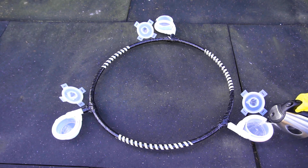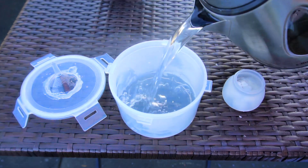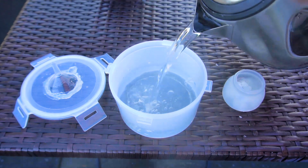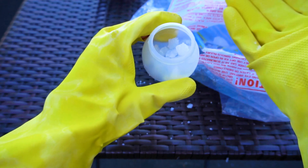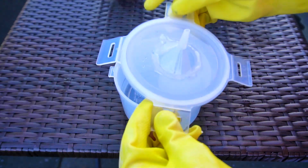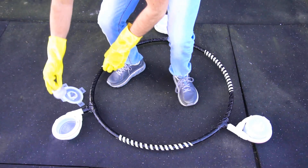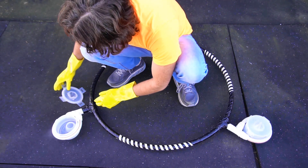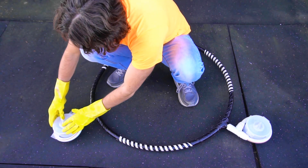Here's how it's going to work. I have this special hoop I built that allows me to mount these plastic containers to. Inside each container, I pour hot water, then place a small bowl containing crushed up dry ice inside. Then I put a lid on top. I do this for all three containers. The reason I float a small bowl of dry ice in each container instead of just mixing dry ice with water is because I want this reaction to occur while the hoop is spinning.